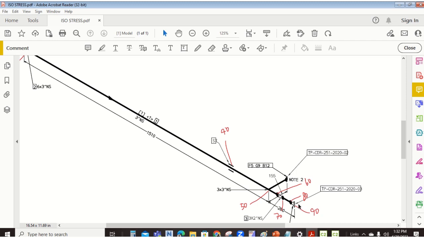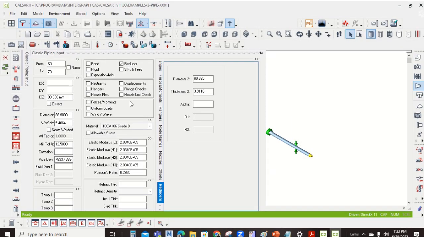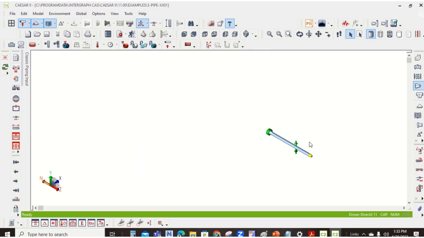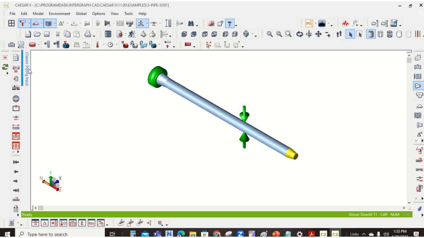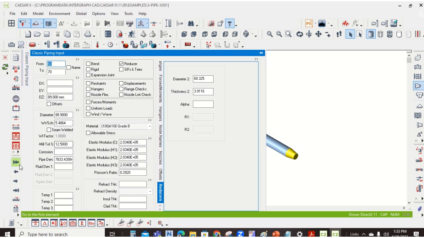You know, the spool is too small, but for the purpose of this class I just put it, but that's not an acceptable spool for 3-inch line. 3-inch is 80. The minimum spool you can have there is 80, but let's just put 80 for the purpose of this class. So yeah, 80 mm. It cannot be less than 80 because of welding. When they are welding them, if the spool is too small, the welding will take the whole thing.